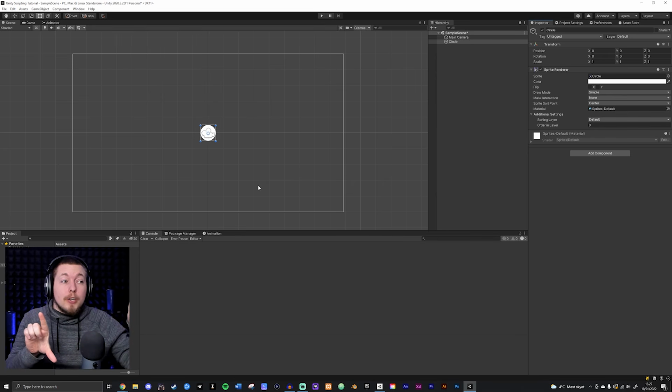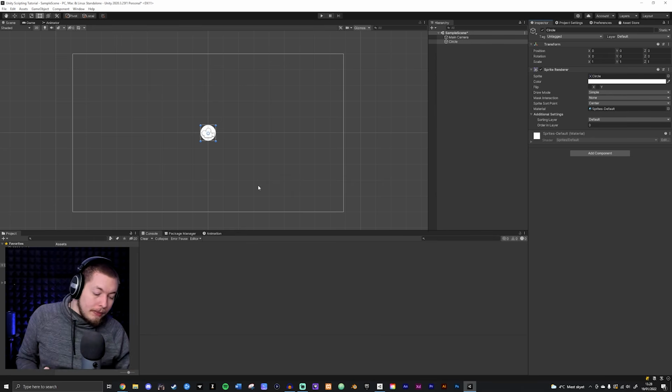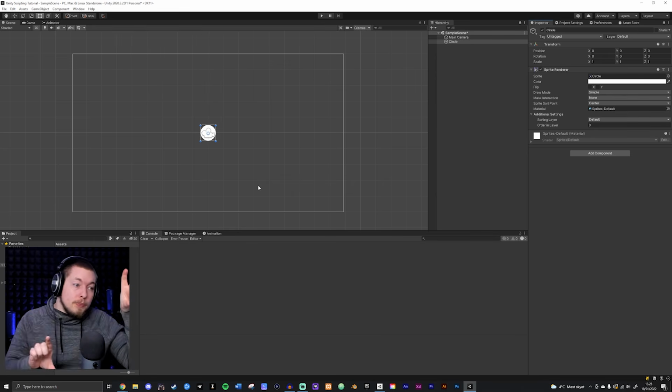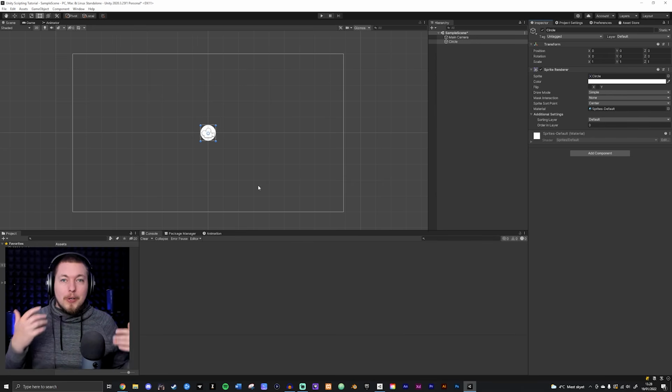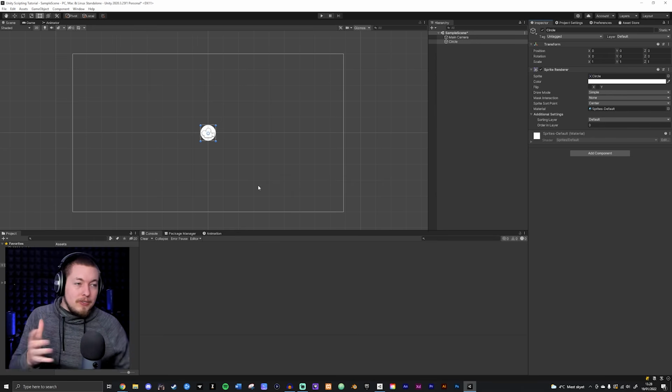There needs to be some logic inside some code to tell those bars that when you press W, S, or up and down on your keyboard, they need to move up and down. There has to be some sort of logic before you can start creating a game, which means that yes, you will need to learn how to program inside Unity.